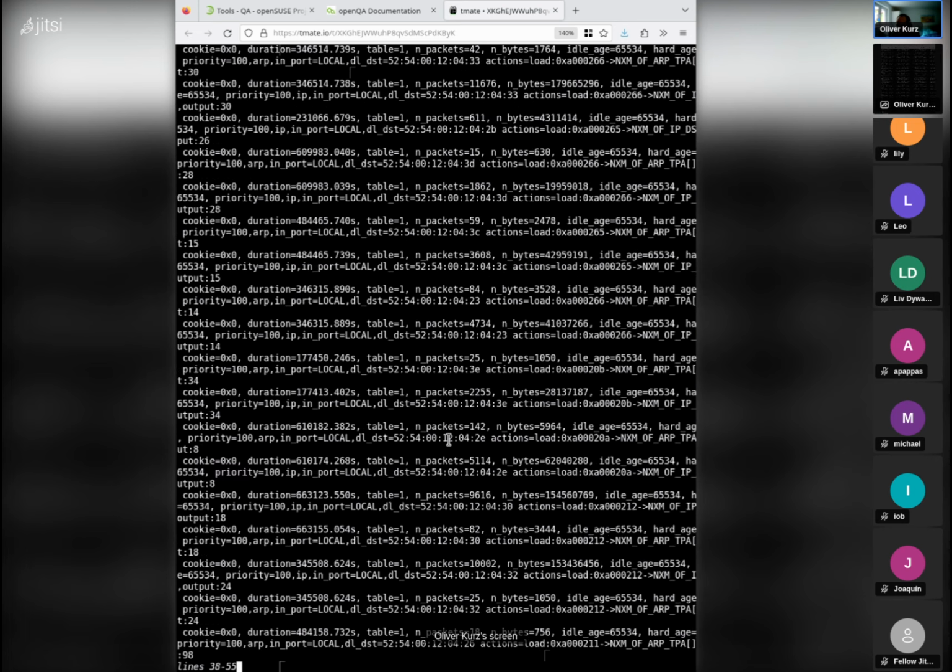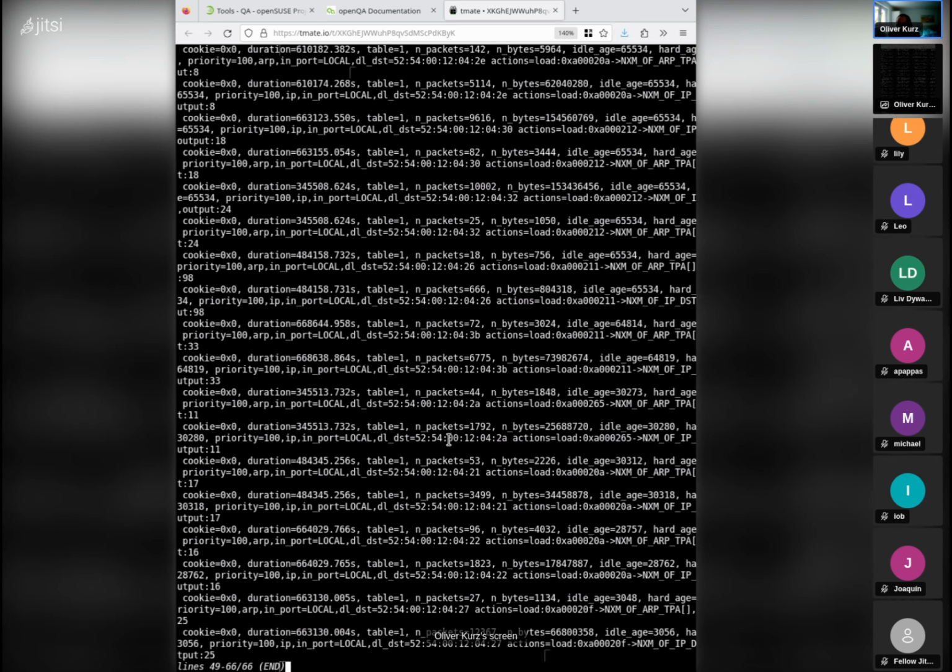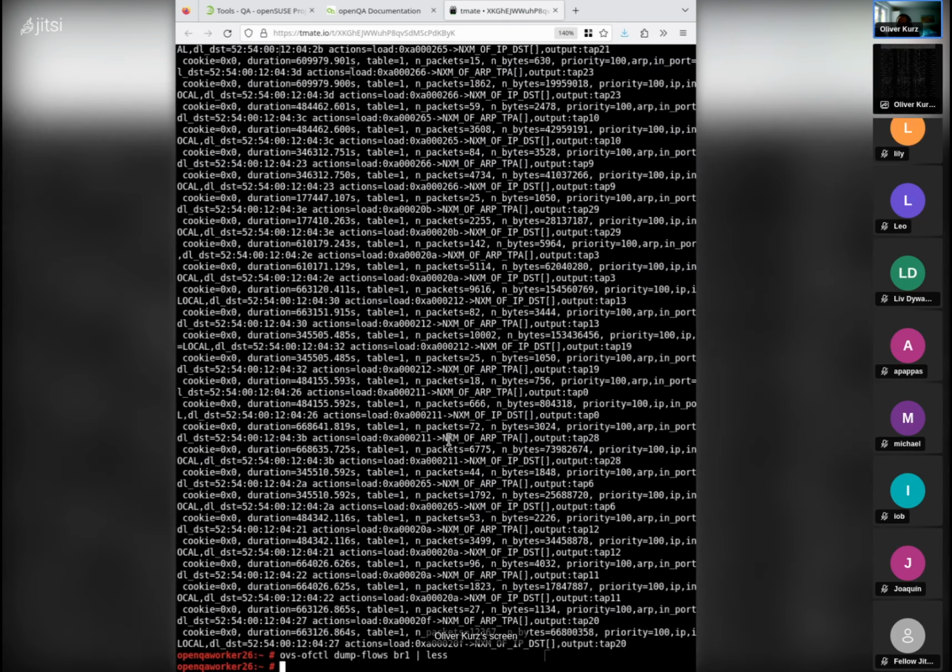And let's take a look to the end, here, for example, you can see that there is something related to a certain tap device. So let's say you have a virtual machine running which you either started manually, or you know which multi-machine test was running on which tap device.